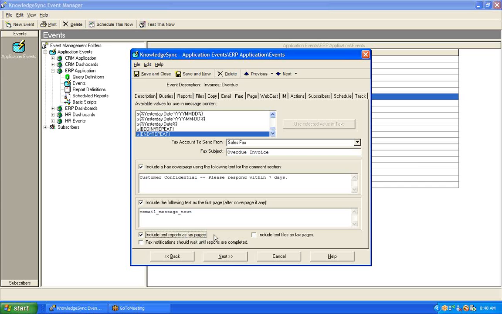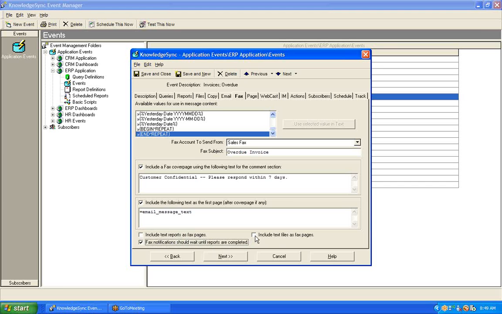Now, if those reports are going to be generated separately from the fax, that is, the event is generating reports, but the reports are not being included as part of the fax alert message, you then have the ability to specify whether or not you want the fax alert message to wait until the reports have been successfully generated before the fax alert message gets sent out. After all, you wouldn't want to send someone a fax alert message to tell them about a certain condition and refer them to a specific location to access those reports if in fact those reports have not been successfully generated to that location as yet.